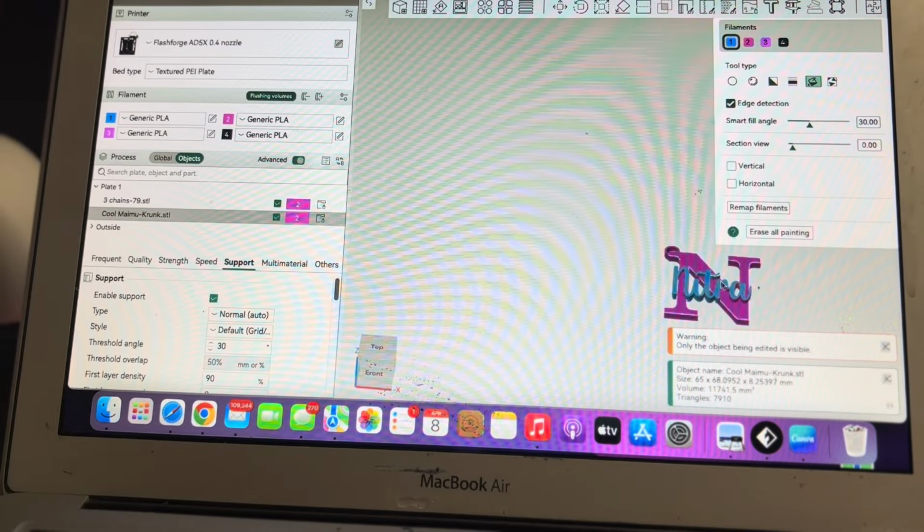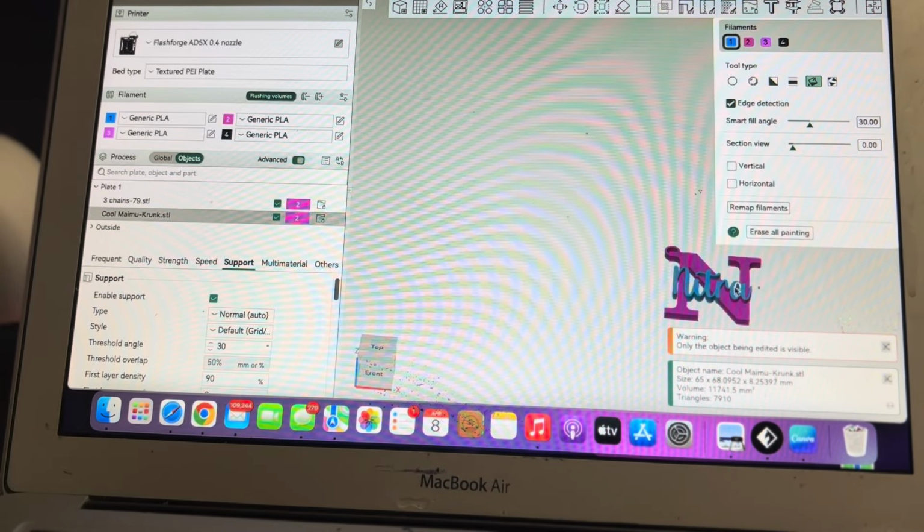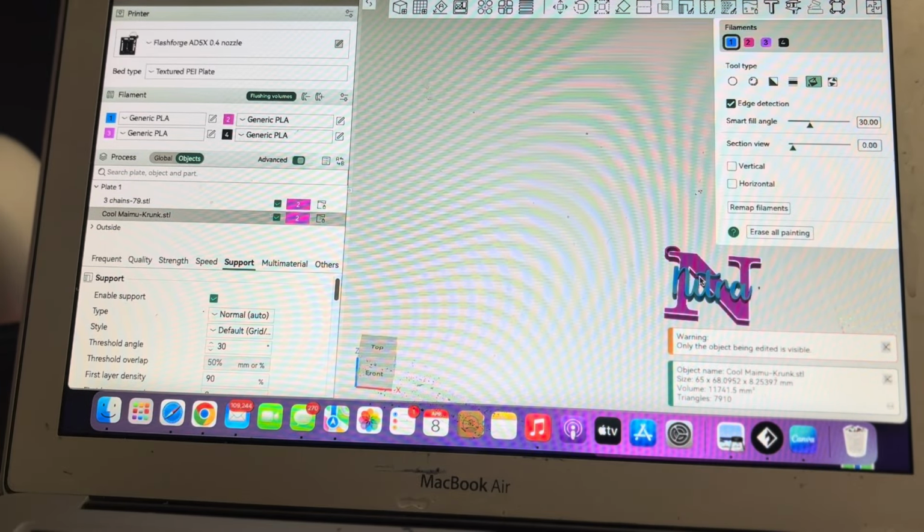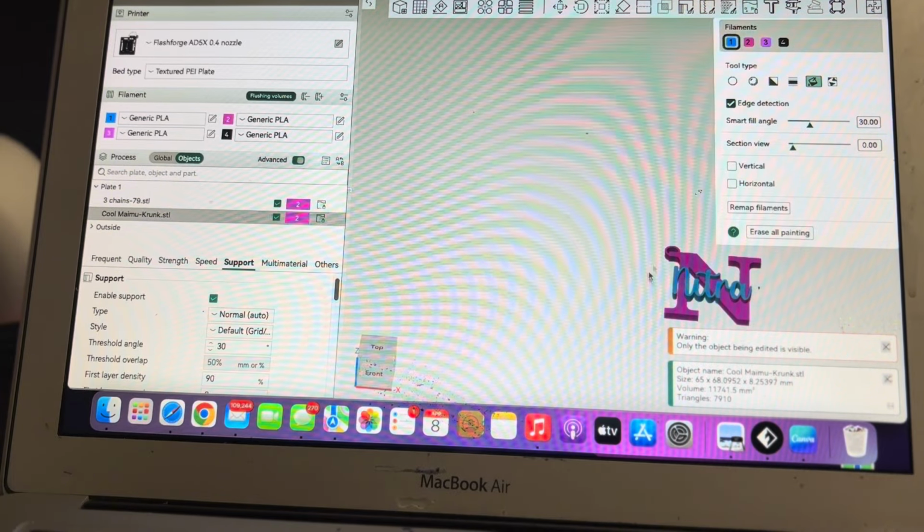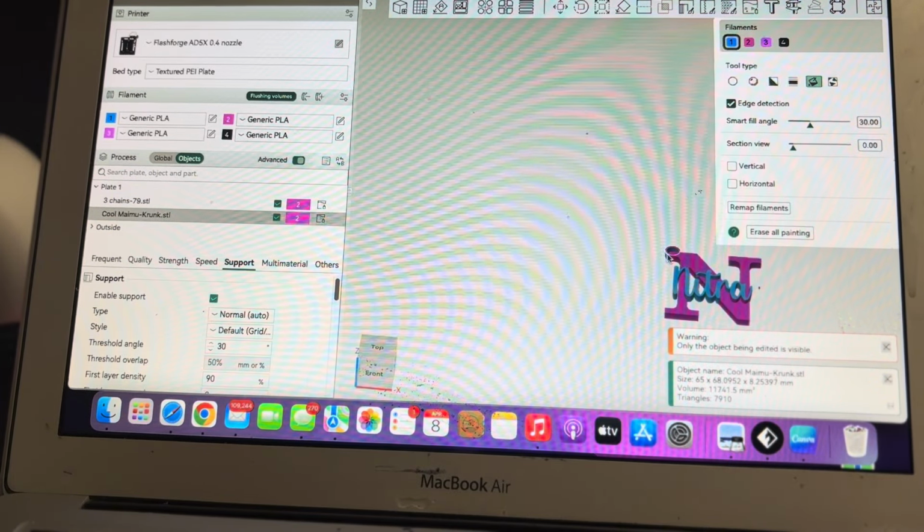And so I'm gonna just go in and color all details. Everything, like I said, it pulls over.